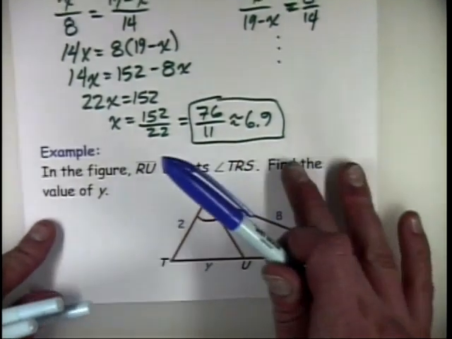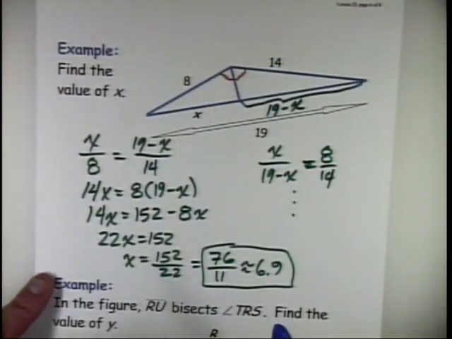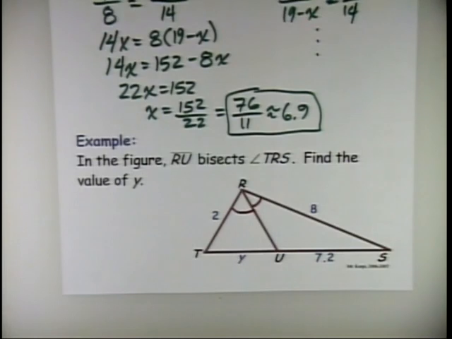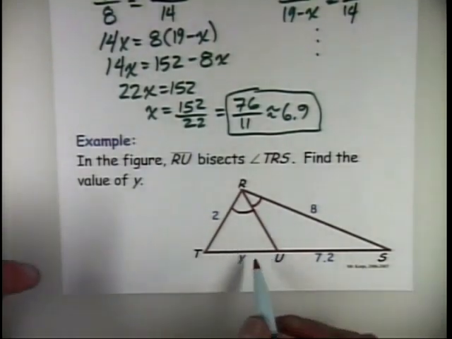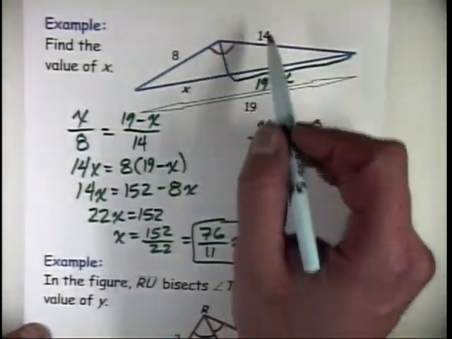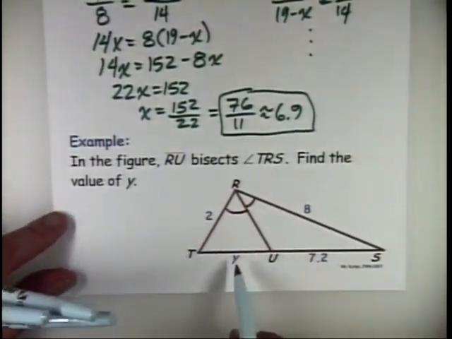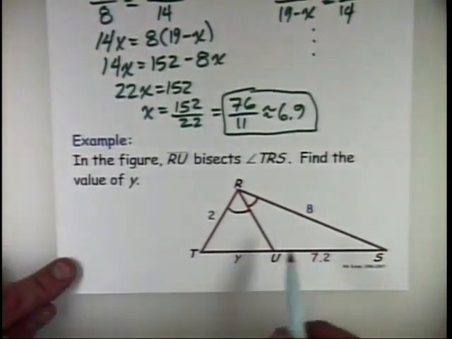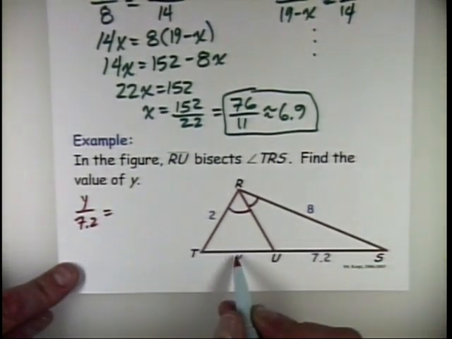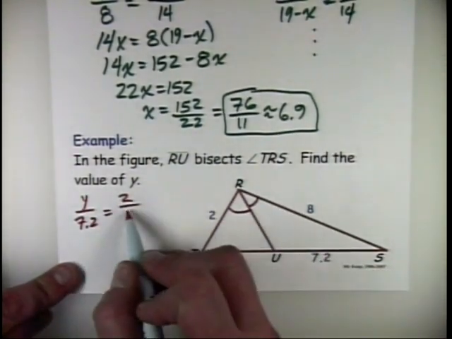Well, this problem is really no different from this one, except just to change things up, because you're probably tired of solving for x, we're going to solve for y. It's a variable, so a variable can be anything, including another letter. So let's call x y. Let's go ahead and set it up. We did set this one up going left to left, right to right. So let's go ahead and set this one up the other way. We'll go left is to right, so y is to 7.2 as left is 2 is to 8.